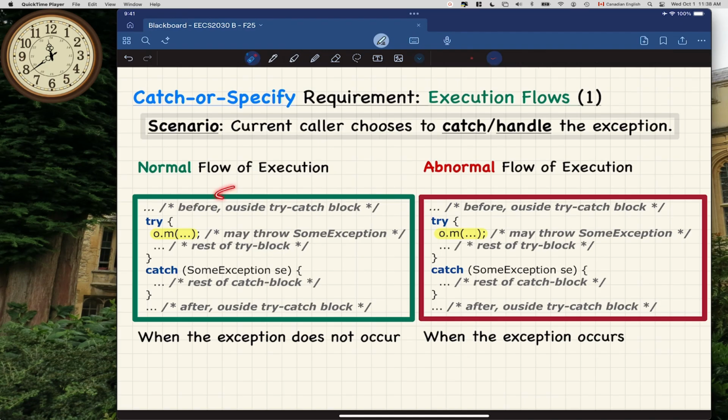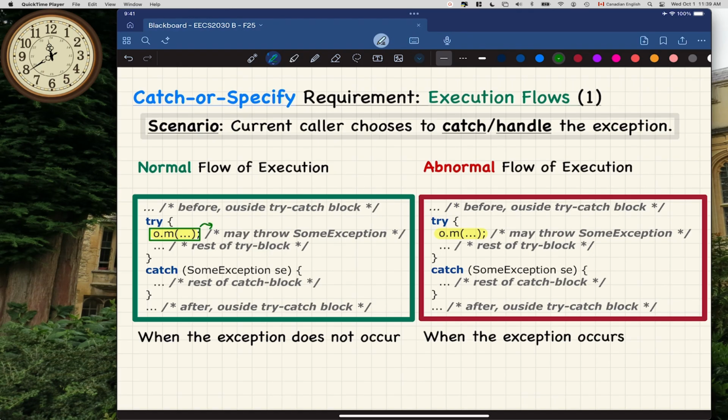You can think about the green one here as the normal execution when the exception does not occur. And the red one here is the abnormal flow where the exception did occur. So let's now annotate it quickly. This scenario here is when the exception did not occur. So the whole thing would just terminate normally without even entering any catch, okay?